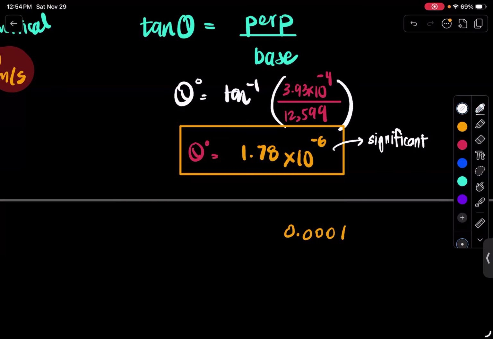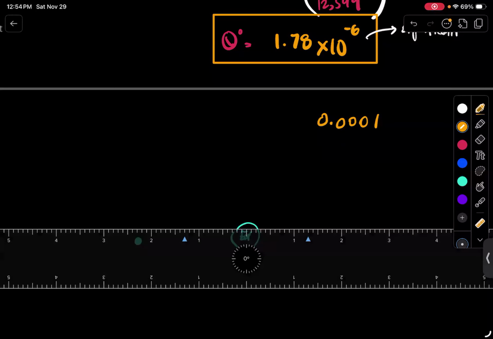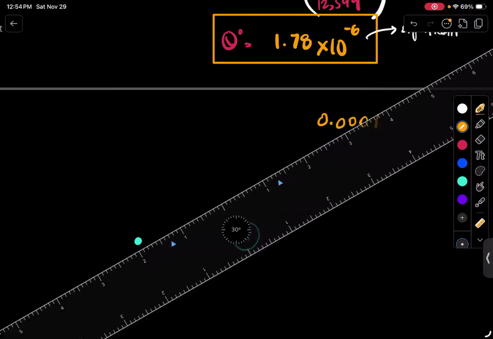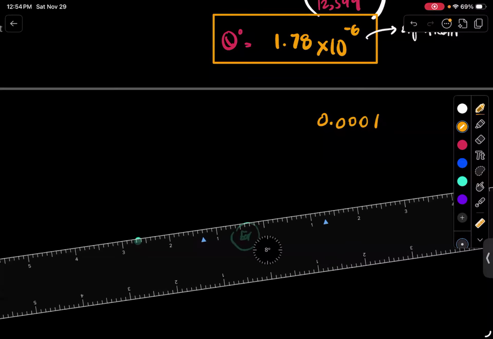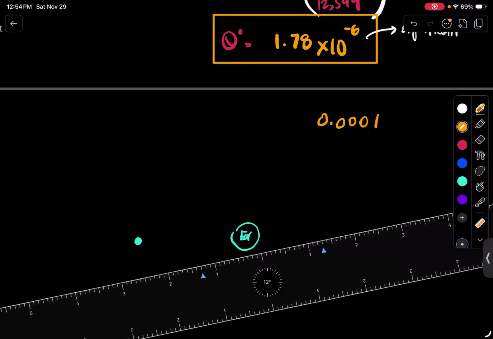But yes, if the asteroid is pretty close to Earth, then of course you will have to change it by a lot of value, right? For example, if this is the asteroid and this is Earth, right? You will have to change it by roughly, if this is 0 degrees, then you'll have to alter its position by at least like 10 degrees or 12 degrees. So if you change it by 12 degrees, only then is it going to miss you.